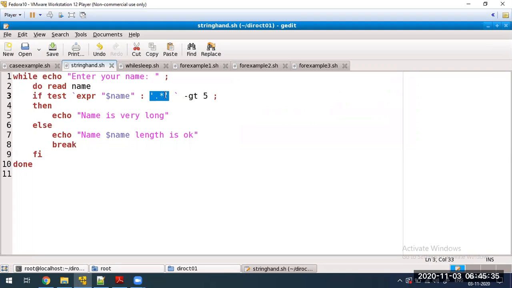If that count is greater than 5, print this message, else print this message, break. If the name is okay, break. Or else, since this is a while loop, until the name length is okay, it is going to run infinite times.